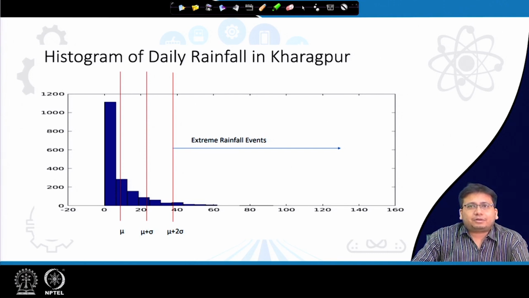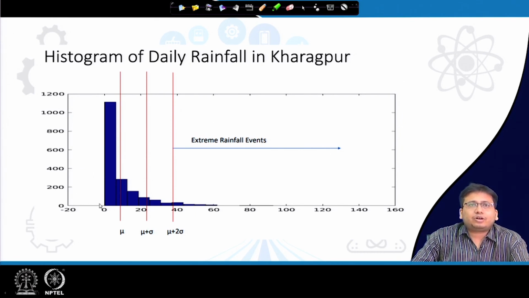That is, the mean, or the expected value of the Gaussian distribution, is also the most frequent value, and you can expect that the number of samples which will have lower values is roughly going to be equal to the samples which will have higher values. That is why Gaussian distribution is called the perfectly symmetric distribution. But in this case, clearly this distribution is highly asymmetric.